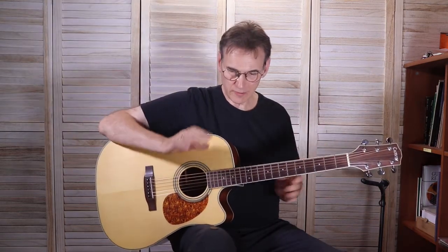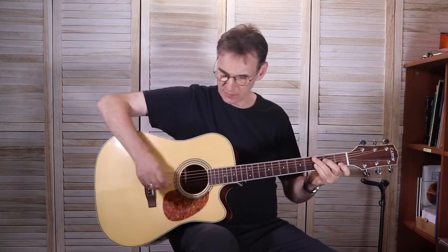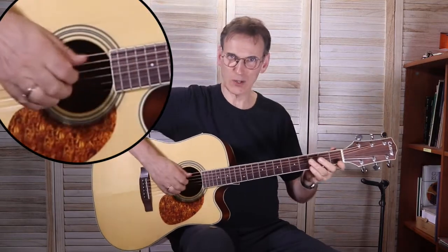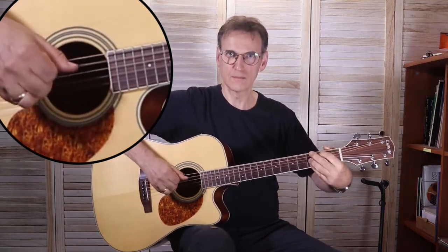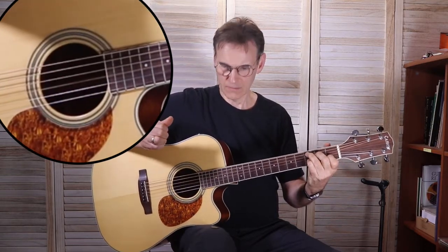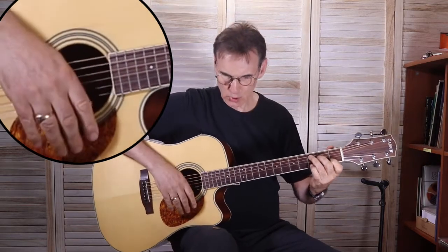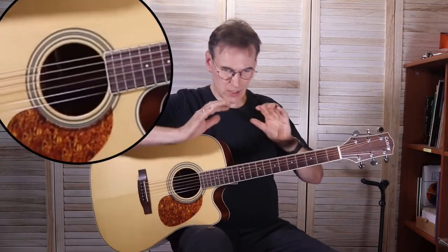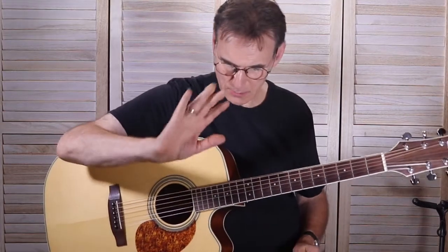Now, thumb and fingers is a little bit different from strumming. You could strum and go, right? But there's a subtle difference between the sounds. If I play, you can hear the difference, I'm sure. And it will also allow you to do other things once you've got that capability. It's a little bit difficult today because of this Band-Aid on my finger.